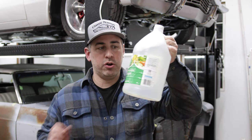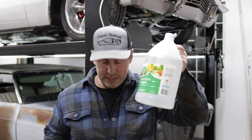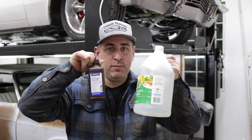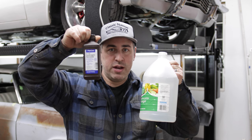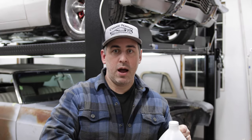So for the rust activator, there's literally only three things that you need. First, white vinegar. Grab it at a grocery store. Nothing special, right? $1, $2 a gallon. Piece of cake. Second thing, hydrogen peroxide. Also available at a grocery store. Straight up hydrogen peroxide. You can find it almost anywhere. The last thing you probably have in your kitchen, but to keep your wife happy, you're probably going to want to go buy some at the grocery store. Salt. Table salt. So literally the three things that you're going to be using: vinegar, hydrogen peroxide, and salt.